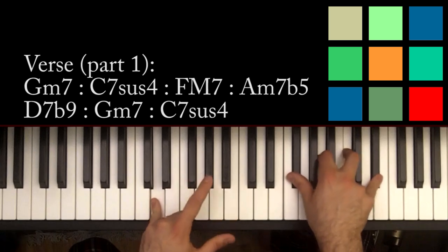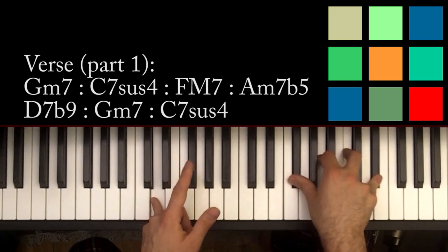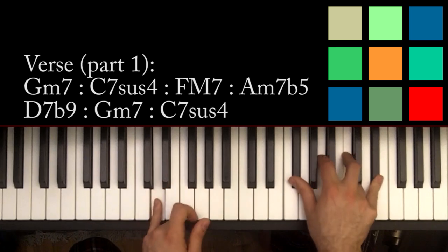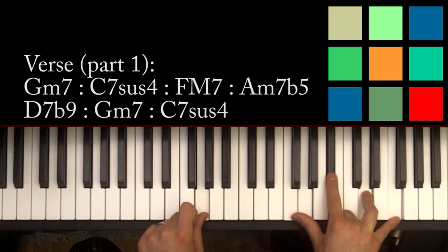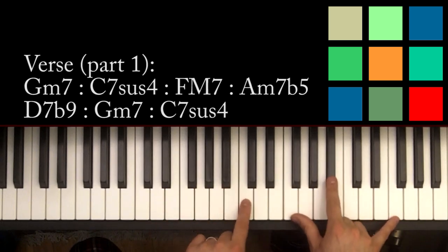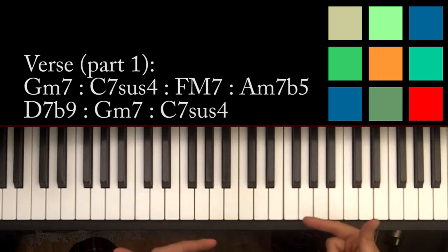And then you end this little loop. It almost wobbles because it's not an even number of chords. It's almost like a strange number of bars before it repeats. You're going to jump up to a G minor 7, just like that first chord I taught you, and then another C7 sus4. So you remember, you jump to the C and you take this D out. Okay, so that's the chunk, and you're going to repeat that exact chunk.